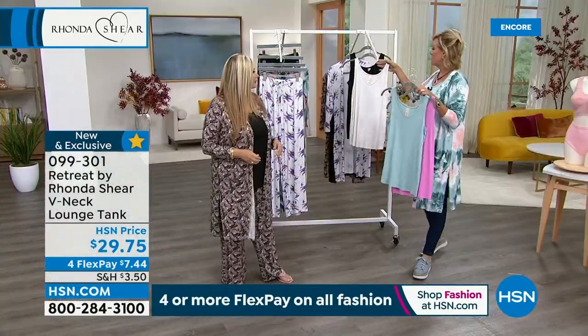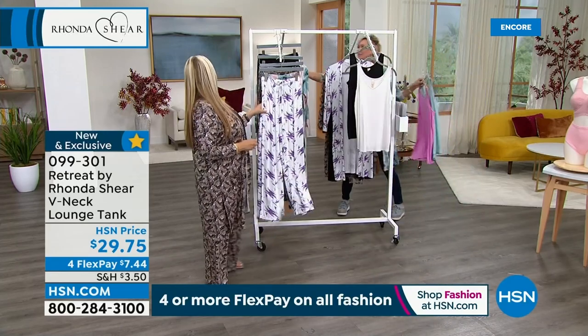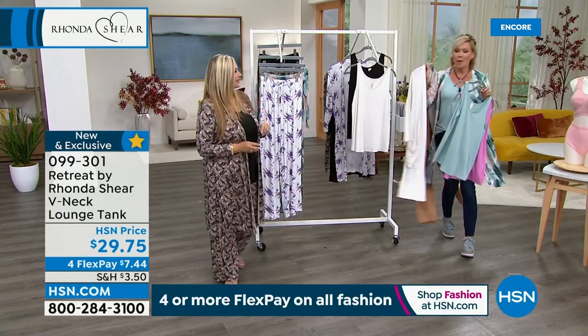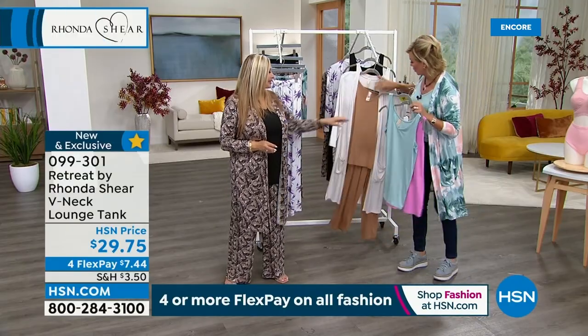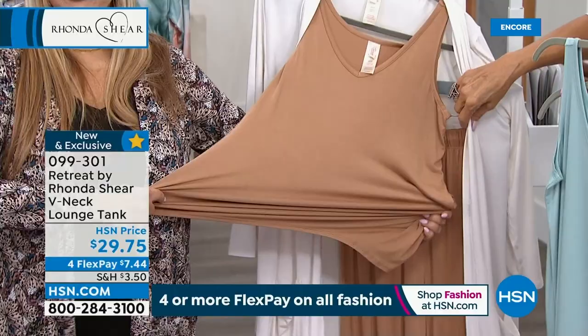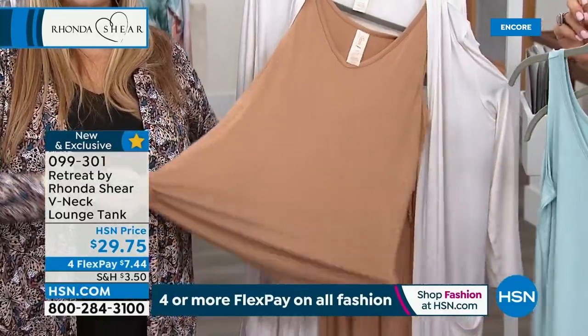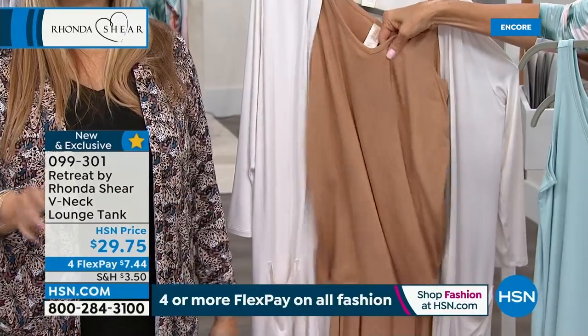These two colors make sense — the cream and the black. The camel, which is called brown if you're using express ordering — this is the tank. Even if you're wearing an open knit and you just want a nude color underneath, it's perfect. It's like a suntan. It's just my favorite classic color, and this together is beautiful.